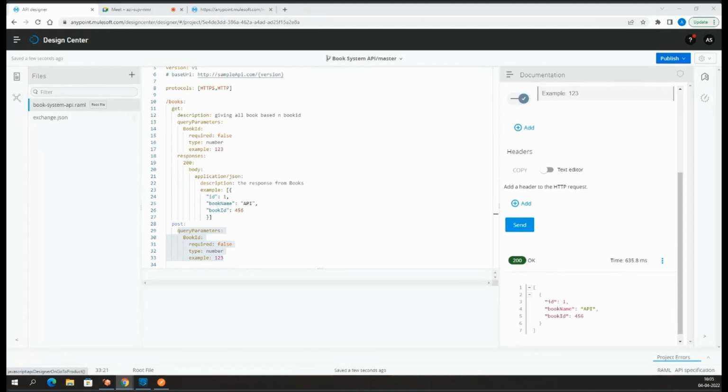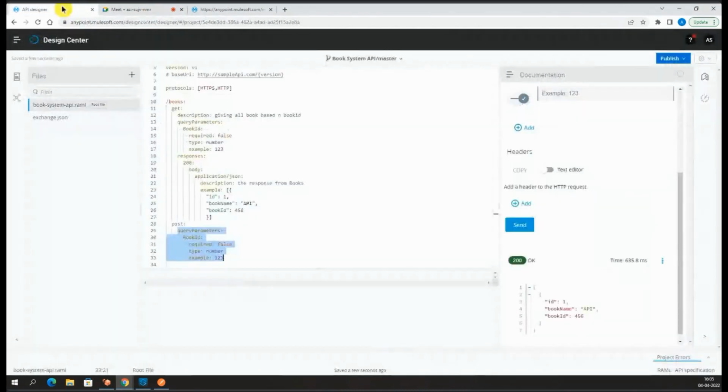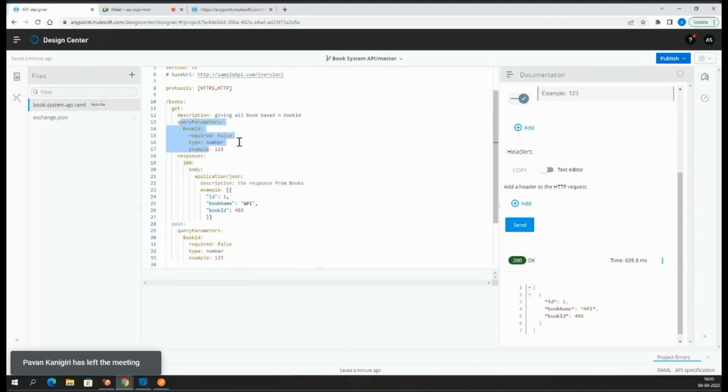So it is also kind of a function and is used to define the common attributes for different methods like put, post, delete, patch. That's why we use traits. So here under the get method and post method, we define some attributes like query parameters. So these things we can define under the traits.